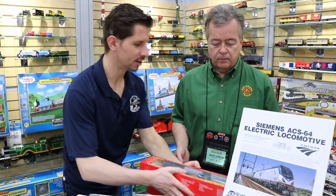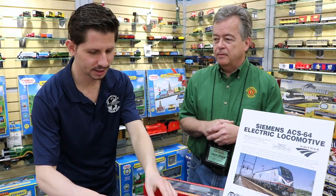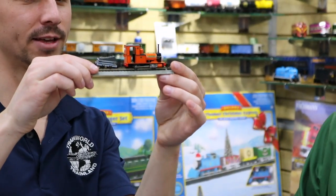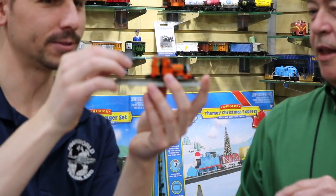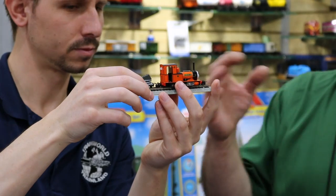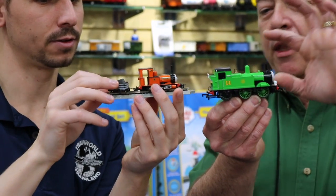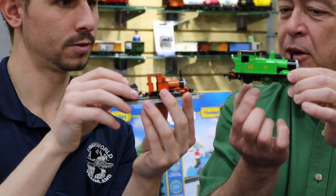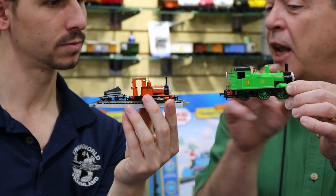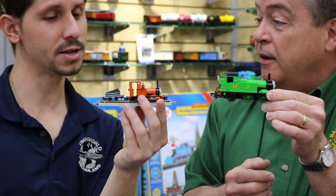Let's go a little smaller — let's go to Thomas. A lot of people have been talking about HON3. They run on N-Scale track. This is Reneas, and also a new little freight car called a slate wagon — it carries slate tiles. Just to give a little perspective: both these pieces are HO scale at 1:76 to 1:87 scale. But this engine is standard gauge, which means it runs on standard size track width, whereas this engine is narrow gauge — same scale but runs on narrower N-Scale track instead of HO track.